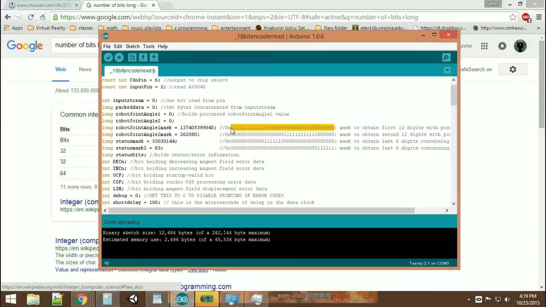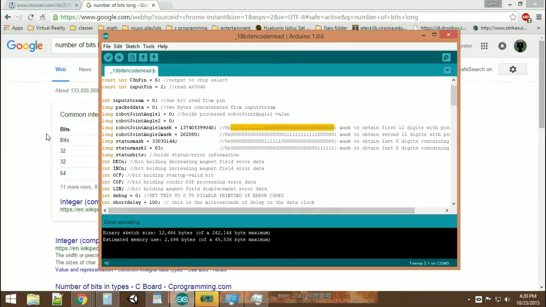Wait, this might be exactly 32 bits. Oh, snap. Yeah, that could be a problem.